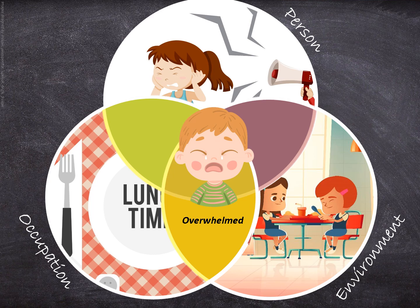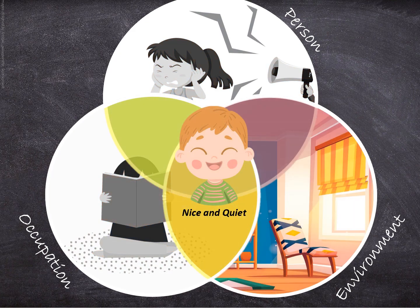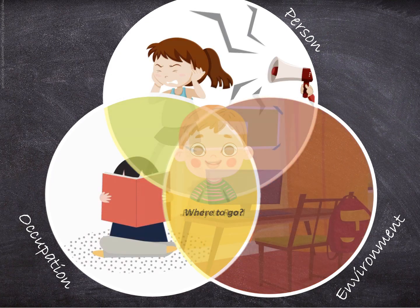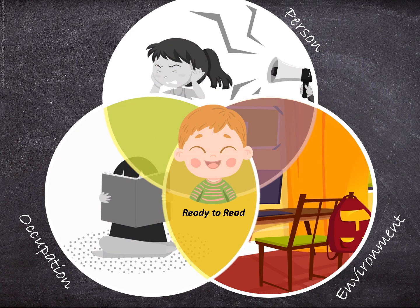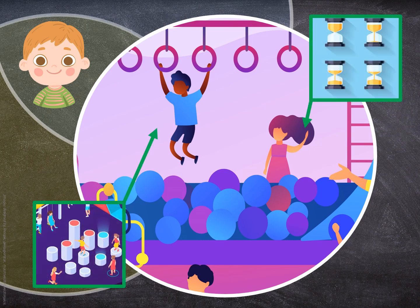Therefore depending on what you are asking your child to do, we may have to think about what we can do to change the environment that they are in for just that activity. Some examples: if you want your child to read at home or in school, consider moving to a quieter part of the room where it is just you and your child. Consider the table that they are sitting at — is it too big or is your child able to sit comfortably so that they are able to focus just on that reading. Sometimes it may also be okay for the environment to be a bit busier. An example of this is when you visit a soft play centre. If this is something that your child is motivated by, you may be able to support them in appropriately and safely engaging in the different obstacles and attractions by structuring the time that they are there for in the form of obstacle courses or using countdowns.